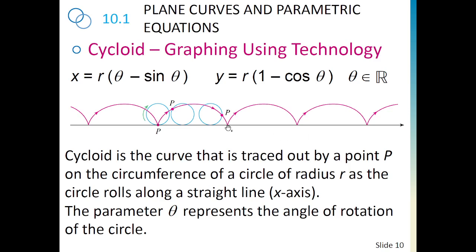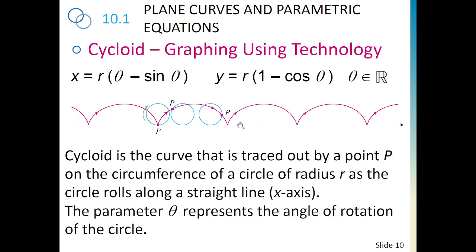So what happens is that a specific point that you picked on the circle is tracing a curve, and that curve is called a cycloid. Essentially you have, let's say, a dot on your tire, and then you observe that dot as the tire rolls along the road. So what you get is these arcs here. Obviously we can treat theta as an angle of rotation. Instead of thinking of time, we can think of the angle.